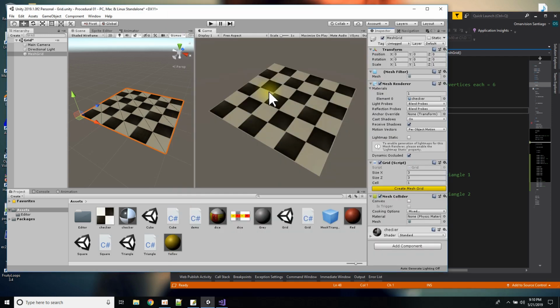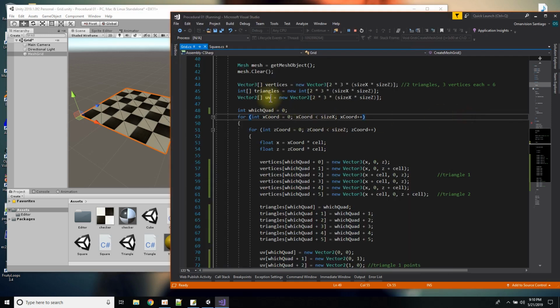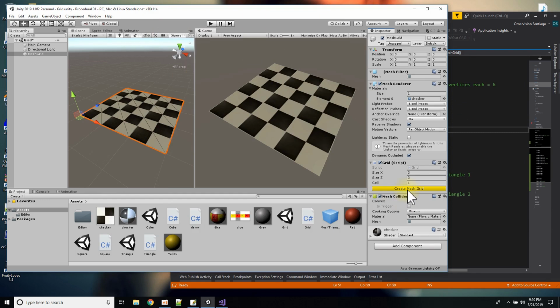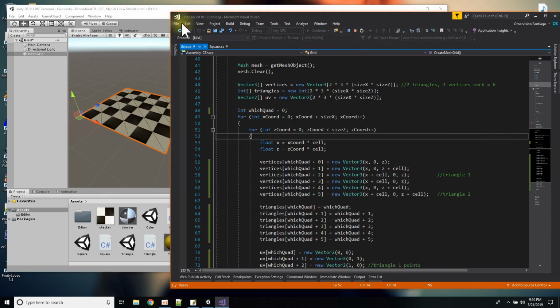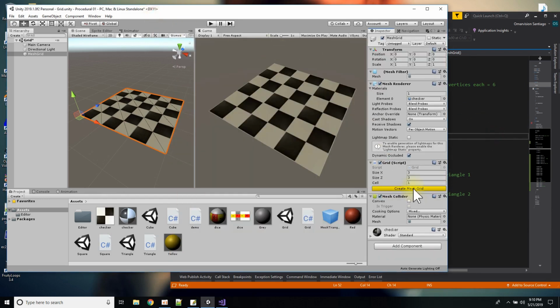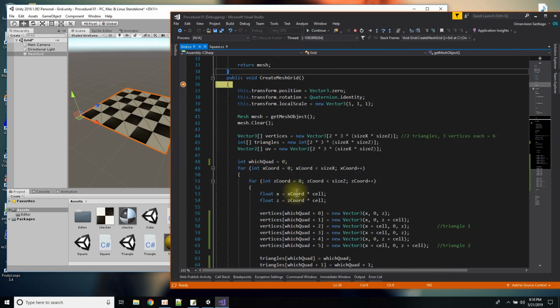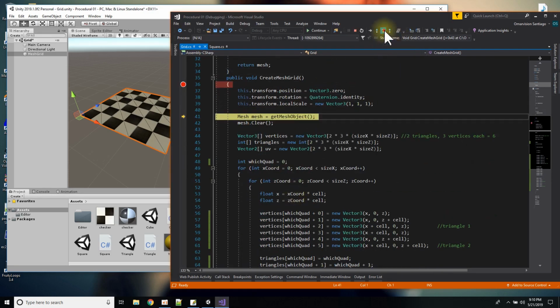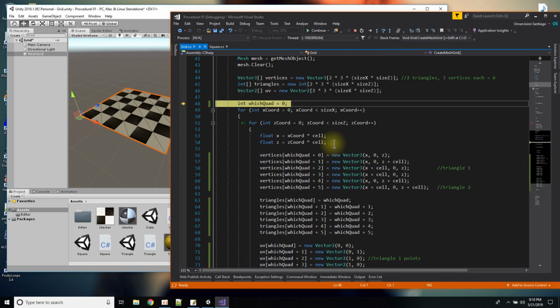And for the triangles, let's see. Oops, I didn't mean to do that. For the triangles, oh, what happened? I think I lost my breakpoint. It just ran through. Let me start over again here. Sorry, guys. Am I still running? Yeah, I'm still connected. Press this button again. Bam. And let's just run down to where we were. The triangles, all the values are 0, and the UV, all the vector 2's are 0.